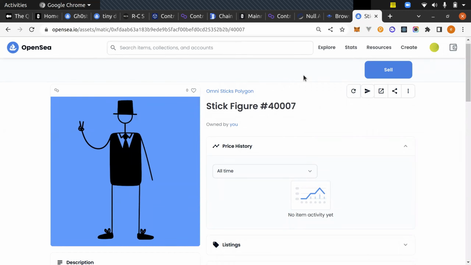We have traversed chains with our NFT. And oh, look at that. It has the logo where it says blockchain Polygon. And that's it. I hope you guys get a chance to mint one of these again for free for yourselves. Try it, transfer it, play around. I think I spent probably the equivalent of less than $2 in fees for transferring everything.